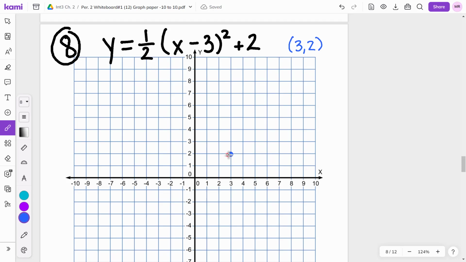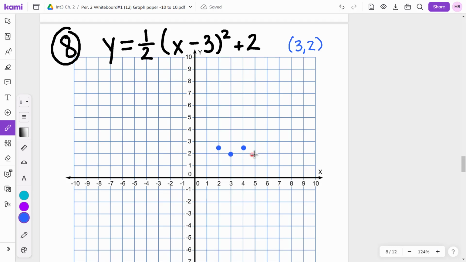So I'm going to just be going out 1, and I'm going to do 1 squared. And then I'm going to times it by 1/2. And I'm going to go out 2. I'm going to do 2 squared, and then times that by a half. So let's get started. So I go out 1, squared is 1, times that by a half, I'm going to go up a half. And I'm going to do the same on the other side, because when I square a -1, I also get a 1. So when I take half of 1, I'm also getting a half.